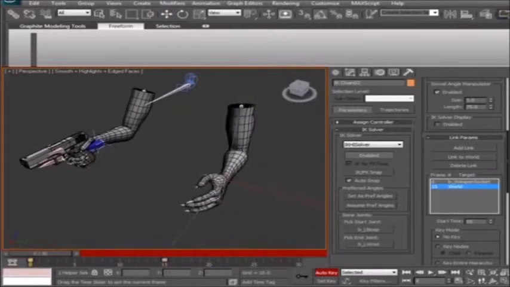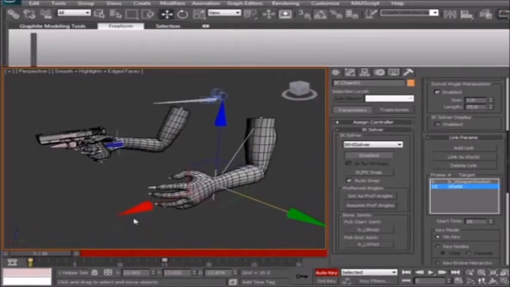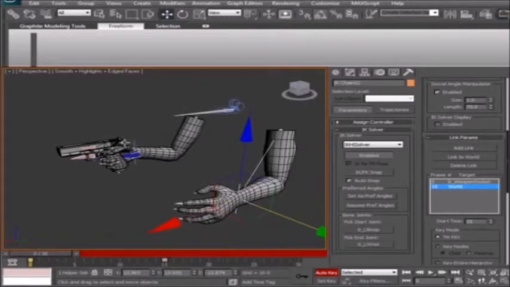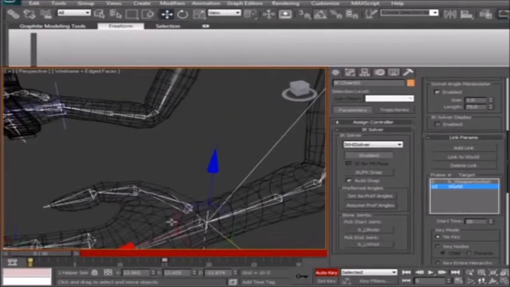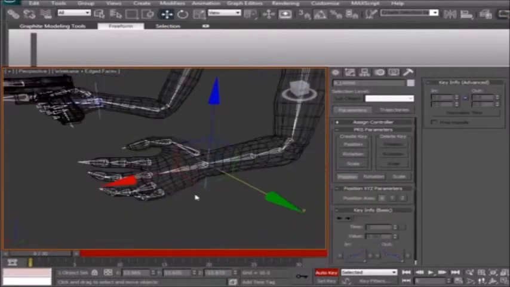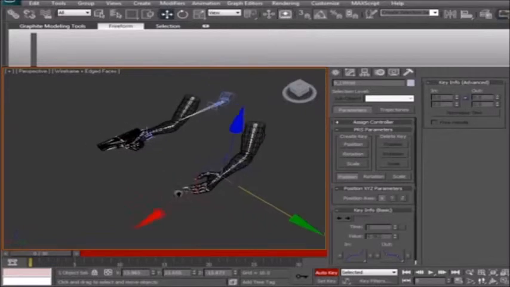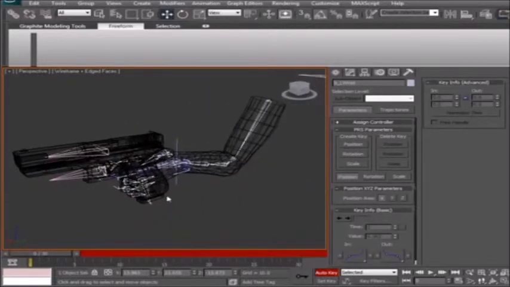And that's really handy when it comes to stuff like reload, where you need this hand to come over and grab a mag, and then be able to put the mag back in, or have this hand come over and grab the slide and do the cocking of the slide. You want him to grab it and stick with it, so it's a perfect connection. You can use link constraint combined with an orientation constraint on his wrist, and if you do both of those, you effectively have this hand following the gun exactly the way this is.